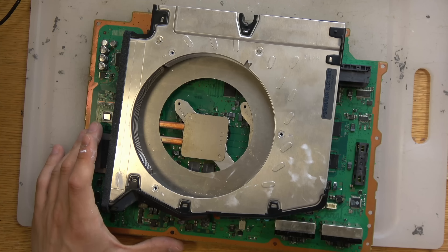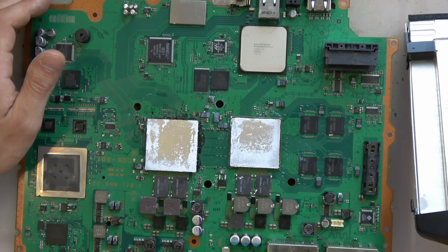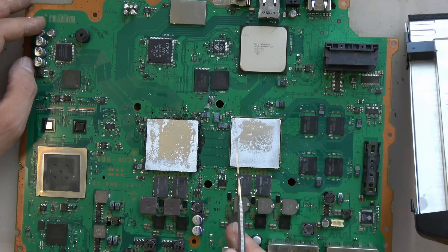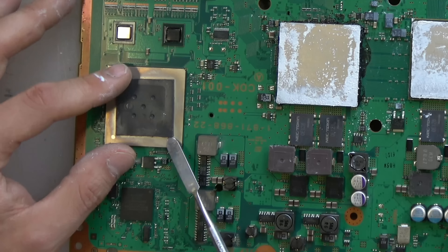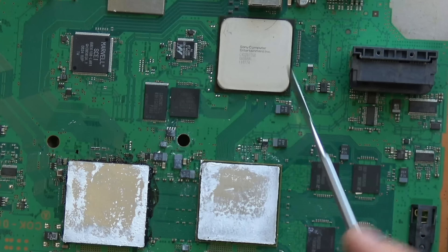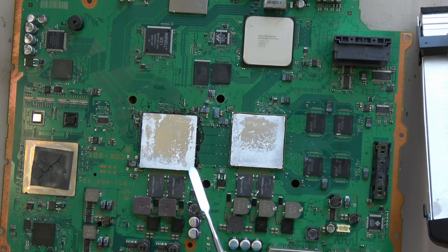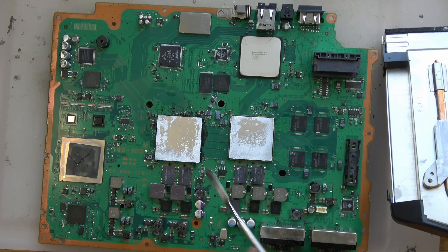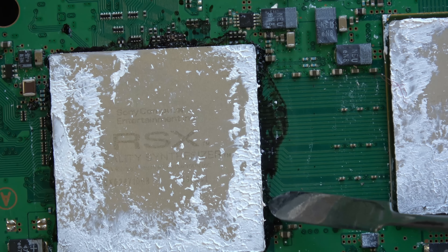Like a car, you need air to go in and then out. In here you have your graphics card and your processor — your GPU and CPU. Here you have your PS2 chip — this is the exact chip for PS2 backwards compatibility. Then this is your southbridge chip, which I don't fully understand — somebody please tell me in the comments. If you understand how these chips work you can better understand how much airflow they need and how cool they need to be.